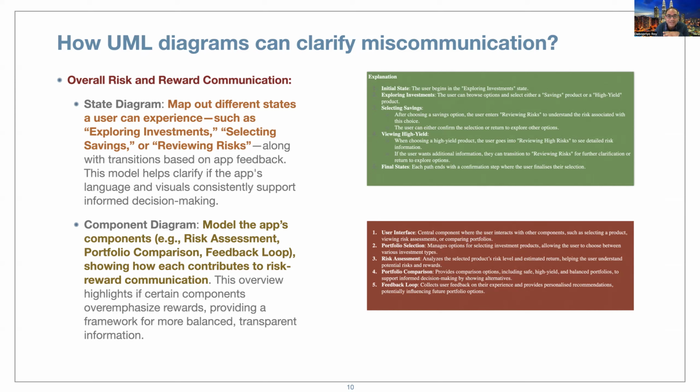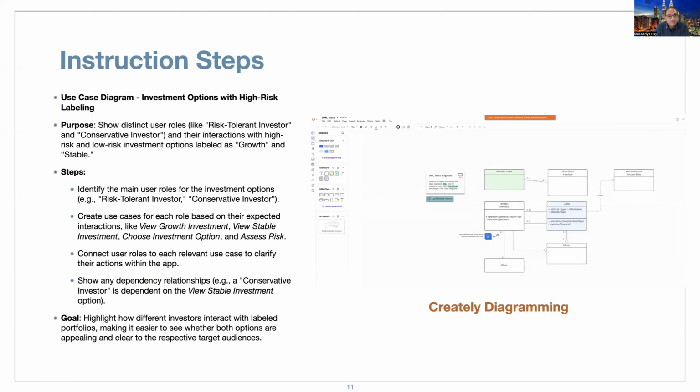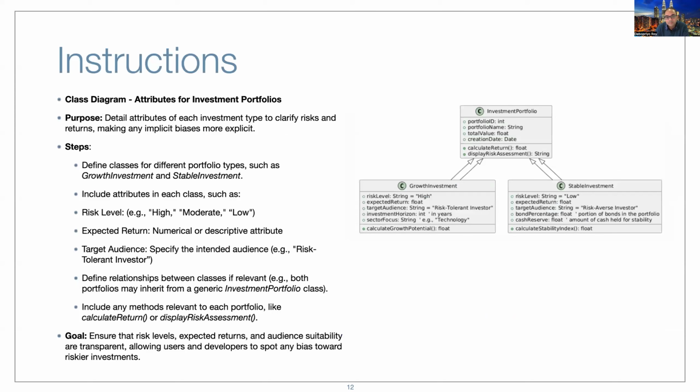Okay, so here we are talking about overall risk and reward communication. So we are talking about a state diagram, because when you're talking about overall risk, you have to identify both the risk averse individuals, the risk averse portfolios, and the risk prone individuals and the risk prone activities that are associated with it. Okay, so it's kind of a mixed bag here. Okay, so here you provide them the steps. This could be another kind of the prompt, which is the first layer of prompt, and you make them do concept map diagramming using software like Creately, or the students can also use something like Lucid Chart. Either way, it's going to work.